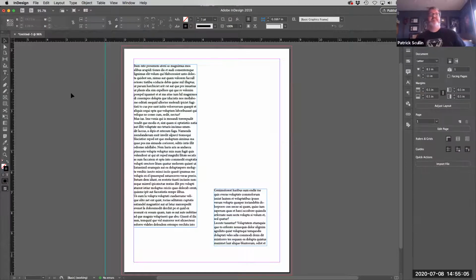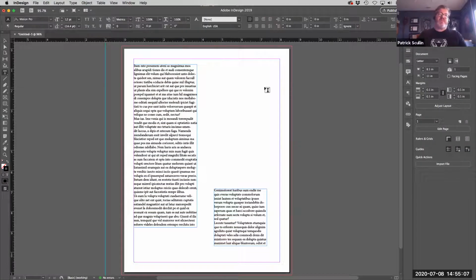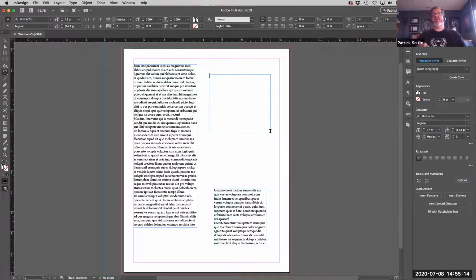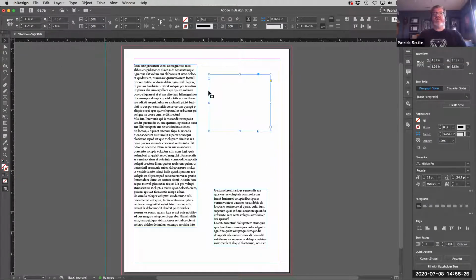All right. Now, when working with a text box, what you're doing is you're using that type tool and you're going to draw that box. Something that confuses people, especially newbies, is how do you manipulate that? Well, you've got to go back to your selection tool. That selection tool is what's going to allow you to grab the text box, scale it if you grab a scaling dial, reposition it, enlarge it, rotate it.